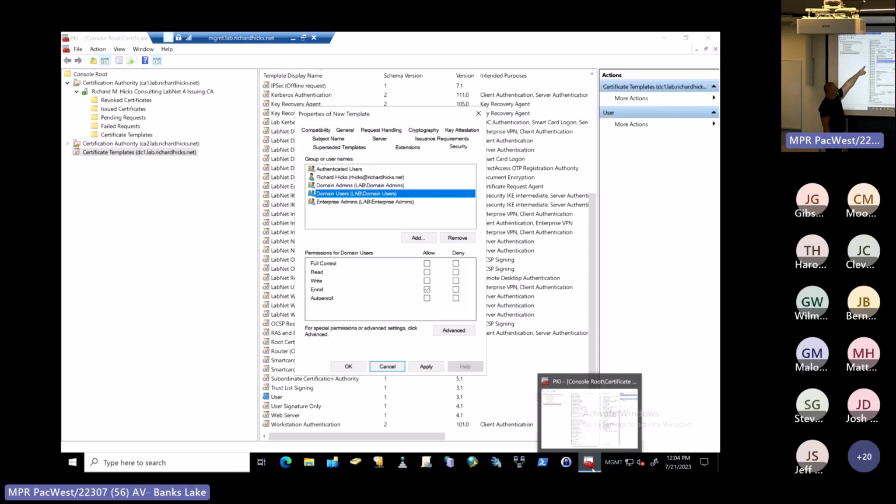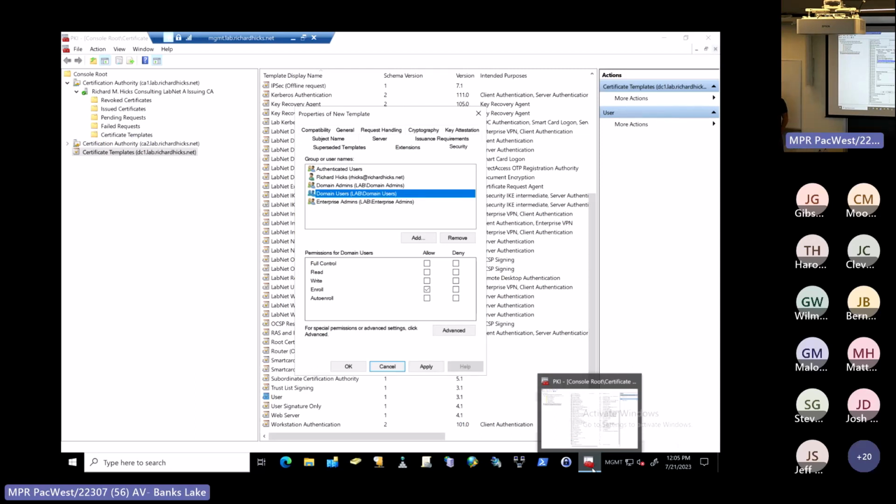It has subject name supplied in the request, so they will just supply domain admin at yourcompany.com. They'll get a certificate back, and they'll have the private key. And at that point, they can authenticate against your directory with that principal without having to know the password. So if you're not careful, what we're doing here can open your organization up to great risk.